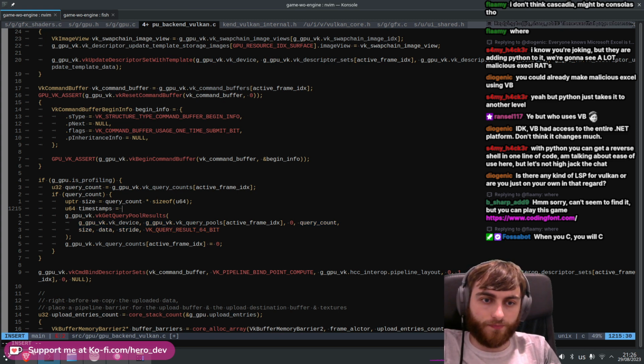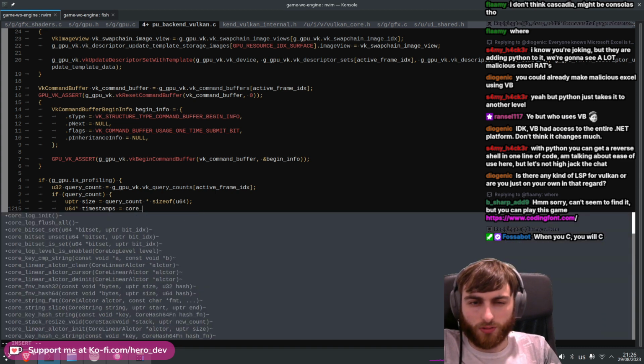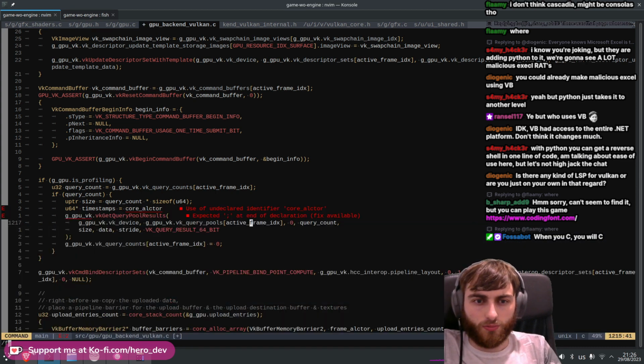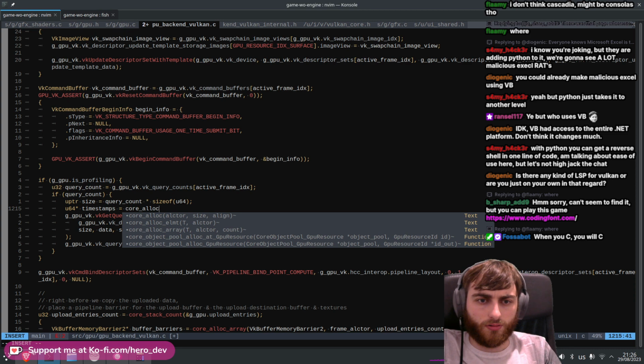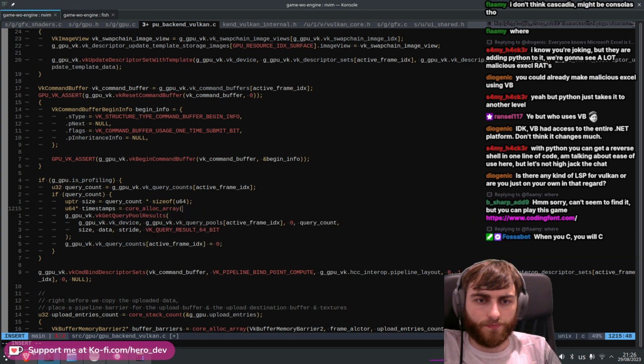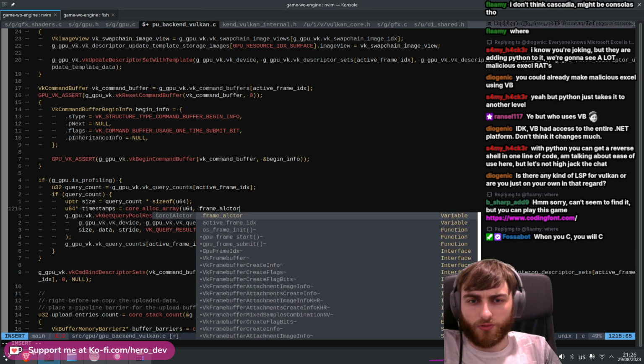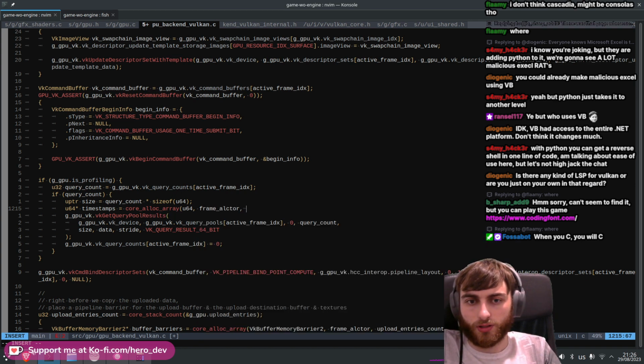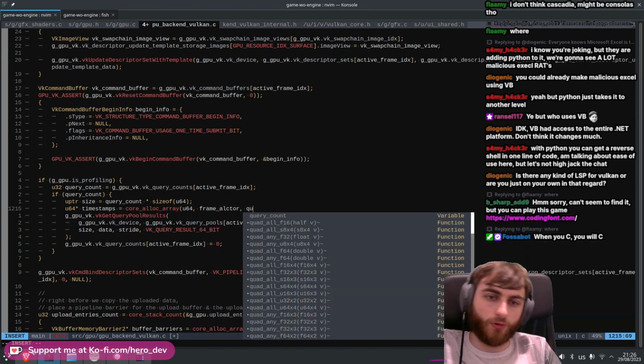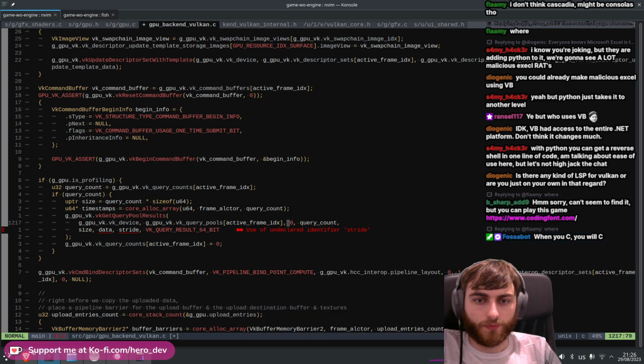Oh, we've got a frame alloc in here. Good. So we're going to say alloc array U64. Frame allocator is a temporary allocator, nice and quick. And we allocate query count worth of those. Then timestamps goes in there.